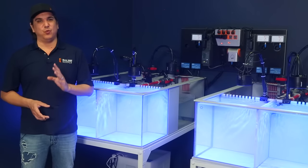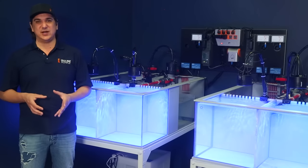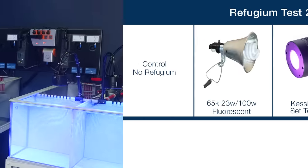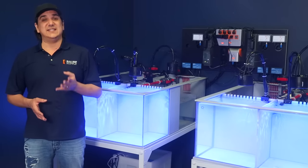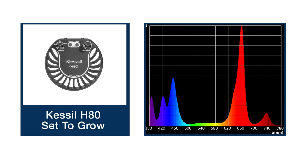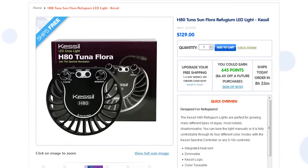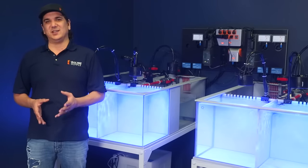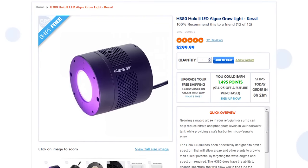In phase 2 we are going to add common biological filtration with one-year cycled live rock, actual livestock with fish, a more normal nutrient source still using mysis but not blended, and a competing light source which operates on opposite hours from the fuge. We will maintain a control tank with no fuge, a fuge lit with the compact fluorescent, a fuge with the Kessil H380, and the newer H80 which is smaller — only 15 watts versus 90 watts for the H380, coming in at 95 PAR and 87% PUR in growth mode with an almost completely red and blue spectrum. The H80 likely produces about 50% more usable light than the compact fluorescent and at $130 has a different value proposition.